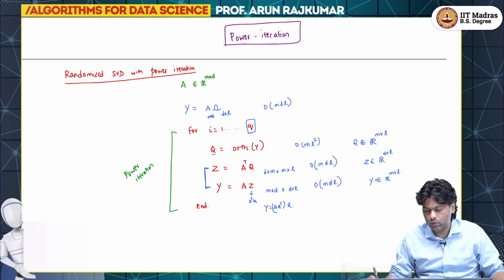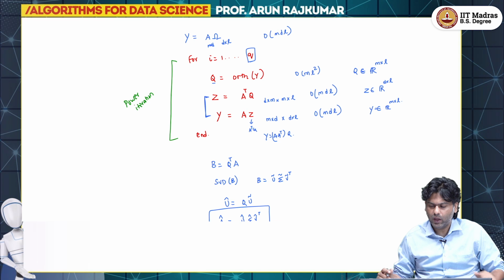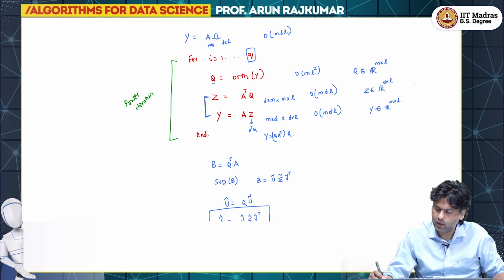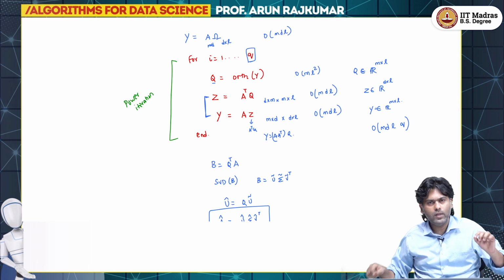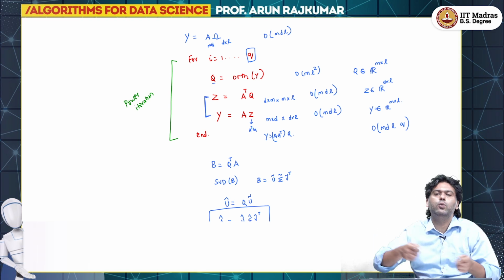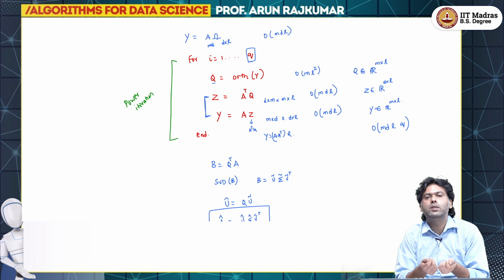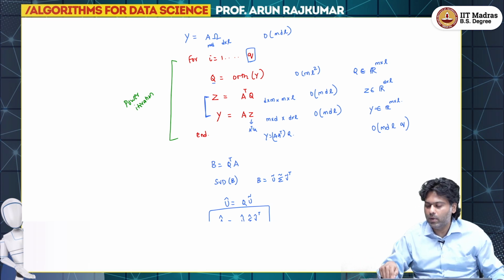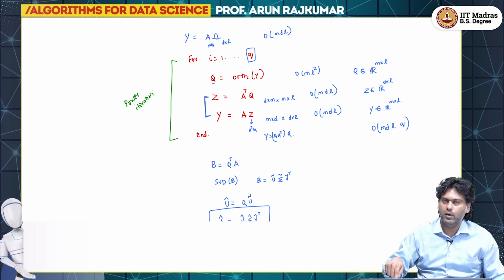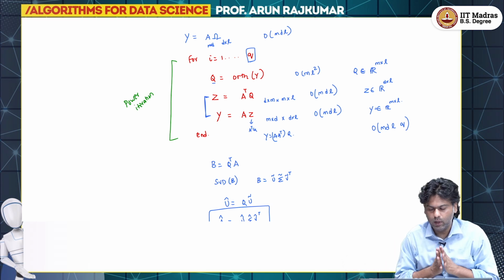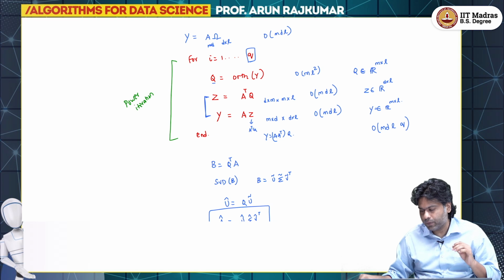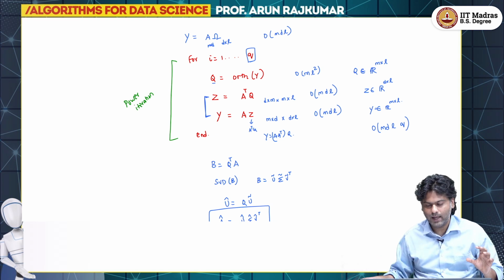Well, we are doing this in q steps, right. Of course, the whole thing is going to take order of MDL times q, because we are doing this q times. So, now there is a trade-off between how many times we should do this. Of course, the more times I do this, the better the approximation that I get, but then I also suffer in terms of the computational complexity. So, there is a trade-off that I need to work with.